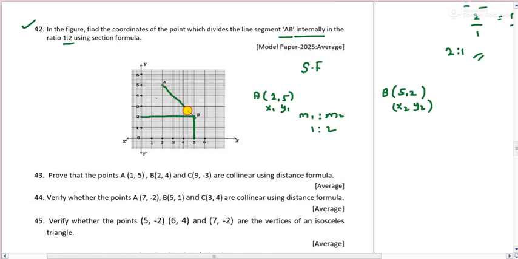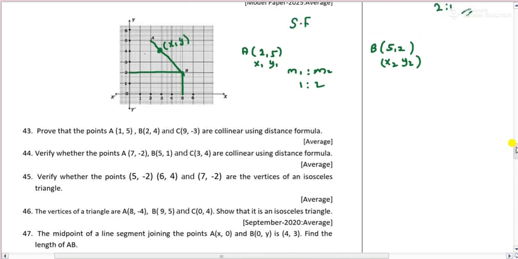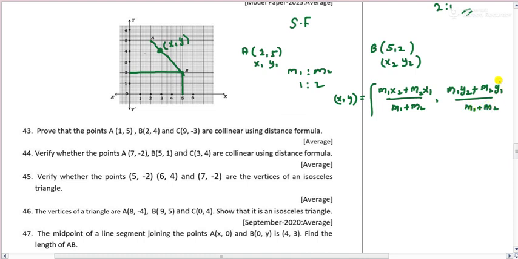Like on this line, there is a point anywhere. Let me take this as XY. So you need to find that XY. Got it? Can you try this and tell me the answer? I will also try it here. Others, try to write it in your book and see whether you are getting the answer or not. You should tell me the answer, and I'll just verify it. Everyone, can you try? Okay, do it. Maths is all about practice.